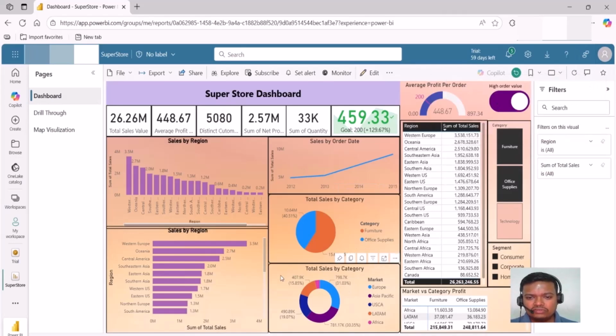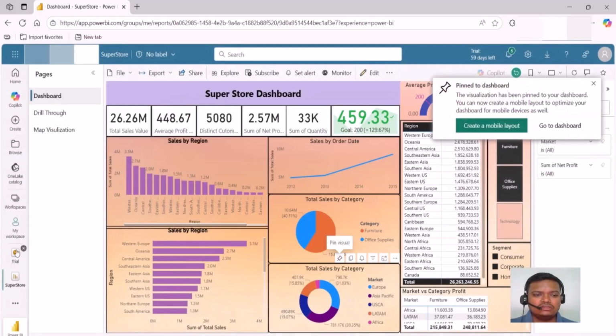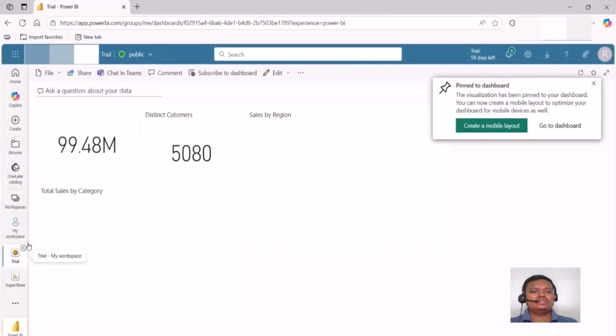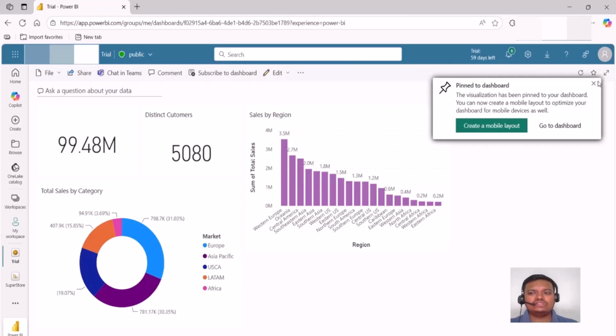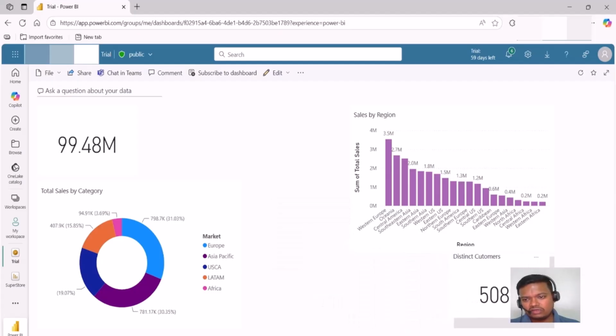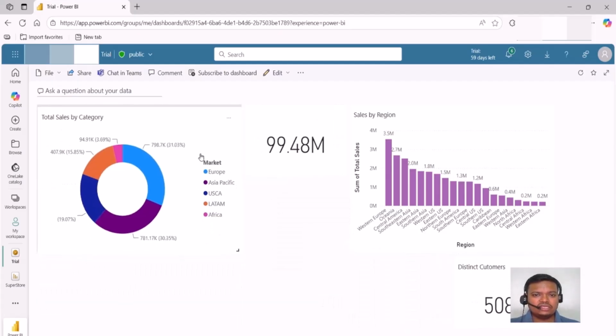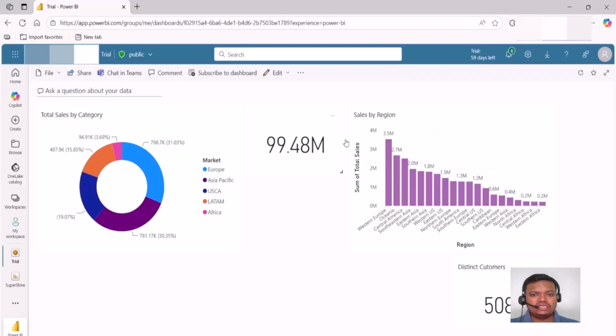Again, I want this donut chart too, so I click the pin button and add it to Trial. Now if I go into Trial, all the visuals are available. I can arrange them anywhere, for example the donut chart first, then this figure, and distinct customer over here.